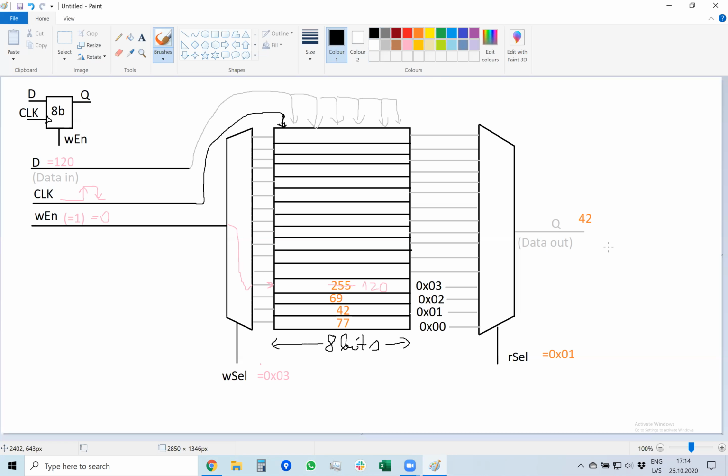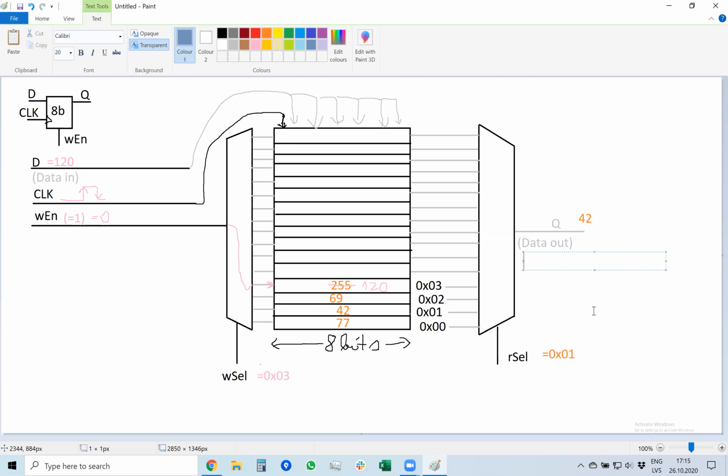So the number of cables going out, data out, it is 8 wires. Because it's 8 data bits and each wire shows one of these bits. They will be, of course, ordered 7 to 0. They will be numbered, they will be in certain order. But basically, Q is 8 wires.